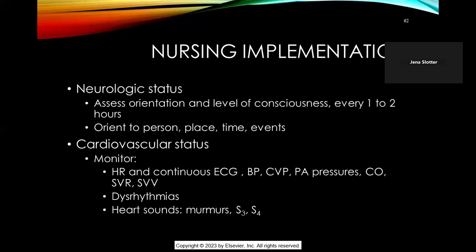So we're going to continue to keep an eye on neurologic status. We're checking it every 1 to 2 hours at the beginning, and then as it progresses, we're going to move to every 4 hours. We're checking cardiovascular status, making sure that we don't have heart murmurs popping up or dysrhythmias. We want to reduce noise and light levels in the ICU. But then as they start to get better, we do want to start keeping them on a day-night schedule. That's always going to help patients to prevent delirium.